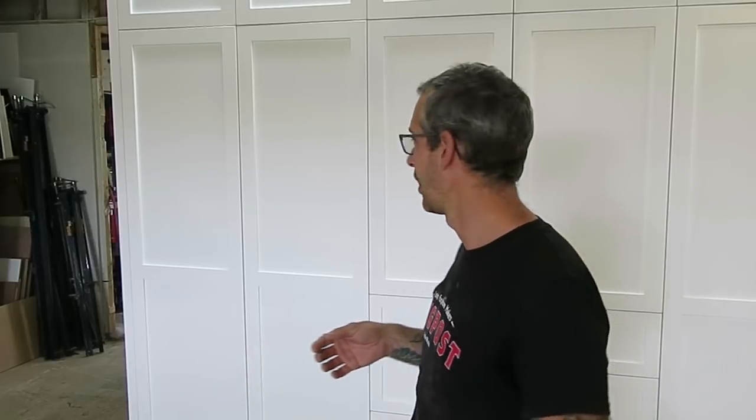You really want to think about the layout of the doors, try and break them up until they're as small as possible. In this case, we still needed four large doors across the wardrobe, and they're just under 600 wide and 2 meters tall. So they're close to a regular door size that you'd have in a house. And that's at the stage where you really want to beef up the size of the rail and stiles.